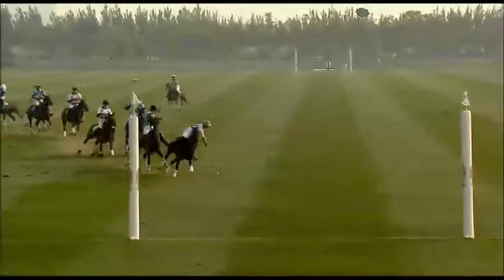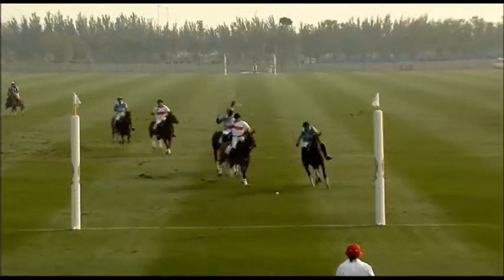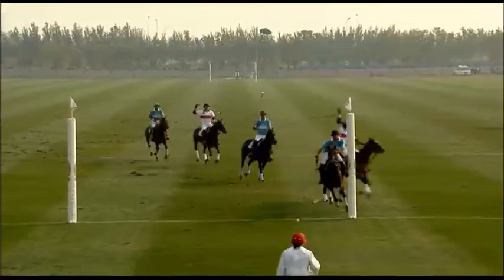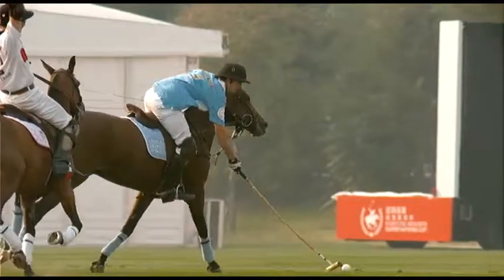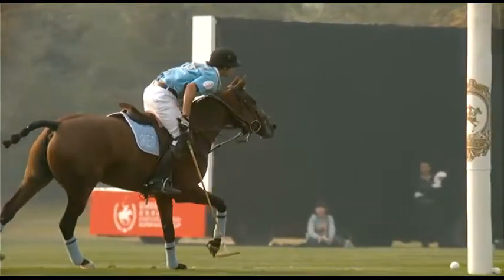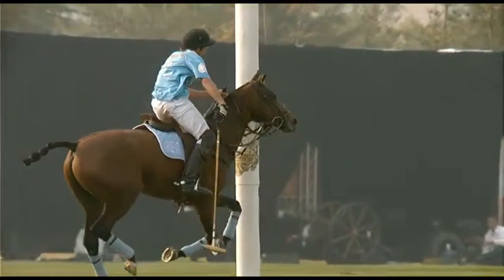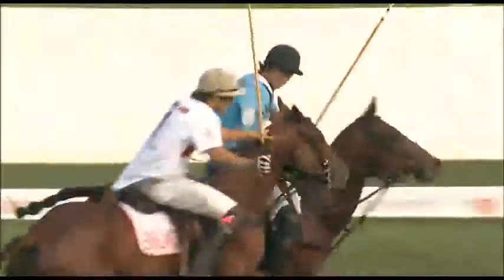And here it is, Ollie Cudmore, just the ball bounced away from him, just couldn't quite reach out for it, and Sanadas comes in and just taps the ball through the goal. And you can see how far he's had to lean out and just not trying to hit the ball hard. Leaned out, hit it early and soft so that it went through the goal, and there was no chance of anybody hooking him out of that play.